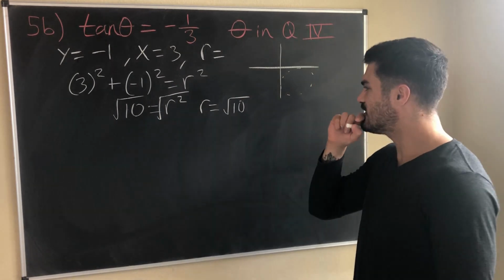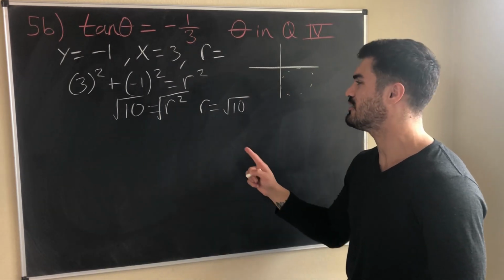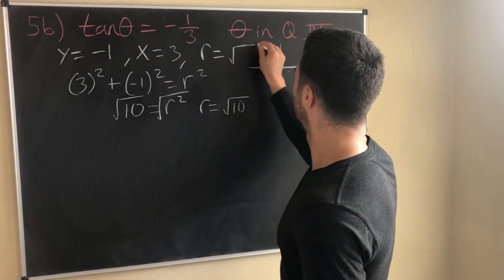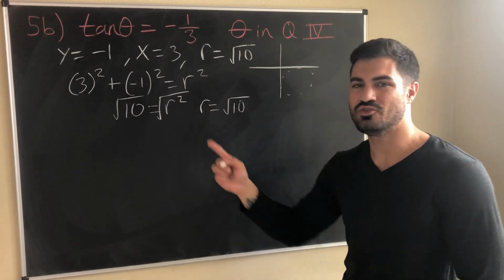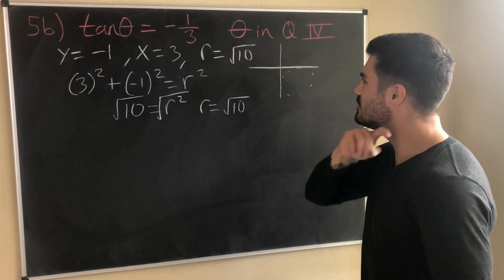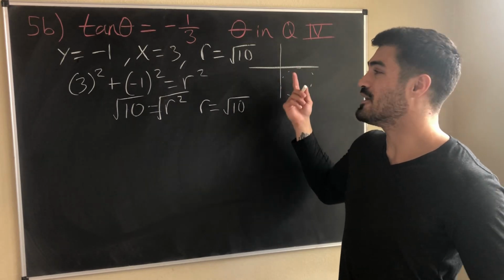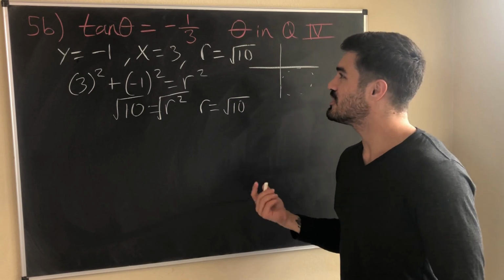Can I bring anything out of that? Let's see, a 2 or a 4. I don't think so. I think that's actually how I need to keep it. R equals root 10. If there was something I could bring out, I would write it as like 2 root 2 or something like that. If it were like square root of 8, I would. But I don't think I can do that here. So here we go. I'm at x, y, and r, and I can start listing out the exact values of these trig expressions.